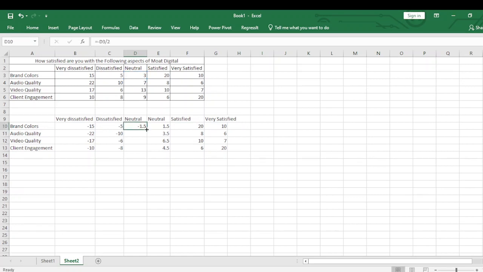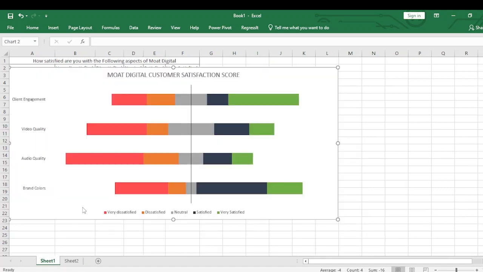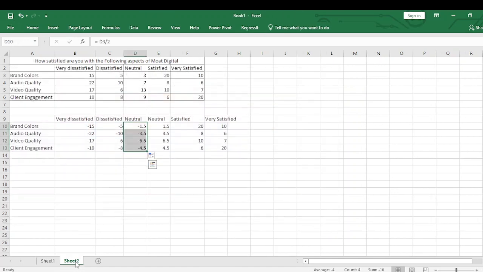And we get it as the negative. So basically we have divided the neutral into 2 again, so that we are able to reproduce this exact chart.